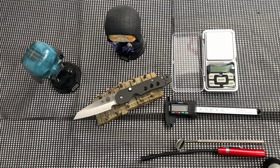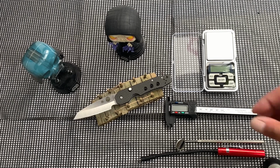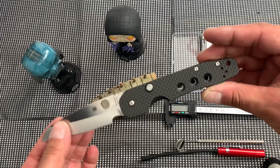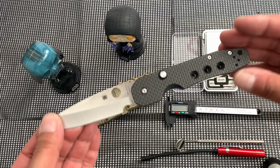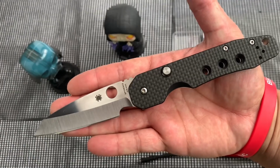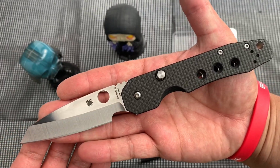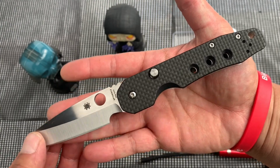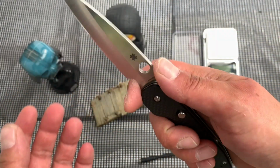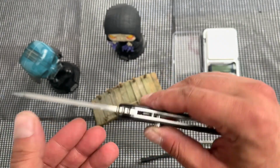And what's our journey today? Well, it was going to be the Spyder Co. Smock. This was the fourth and final knife from Neve's Knives that I need to review. But we're going to save this until tomorrow because I just want to do one more day's work with it before I really give a good impression on it.